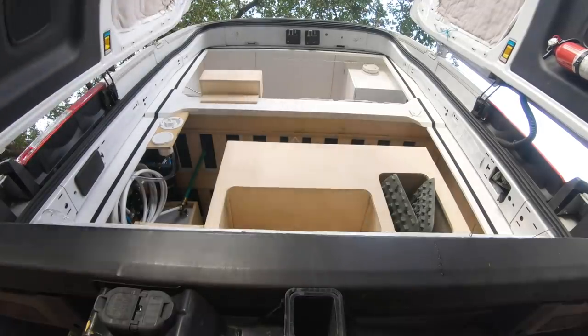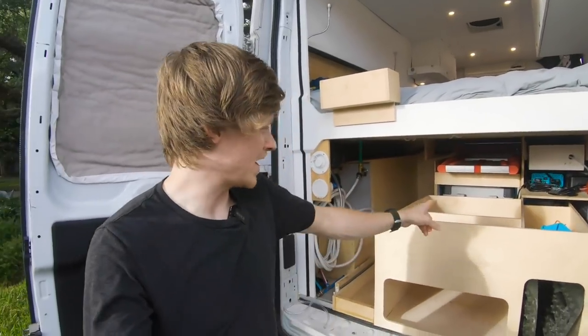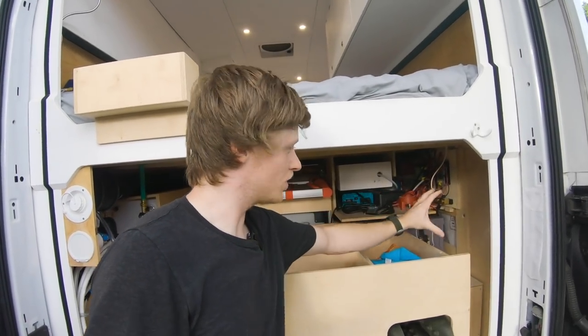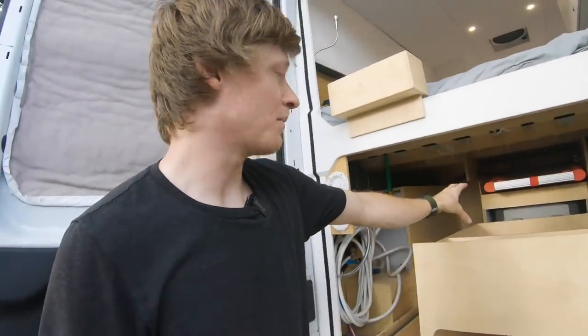Now for the next thing let's move to the back of the van. The fourth thing I would change about my van is the back of the van, or the area under the bed that I call the garage space. I really didn't end up leaving enough space to store bikes easily — I can cram two bikes in there but it's a really tight fit and I have to fit them in a very particular way. What I'd like to do would be to take all of the electronics and the battery and scoot that towards the back corner, then take the fridge and scoot it over to the side, and that would free up more space to create a wider bay to store bikes in.